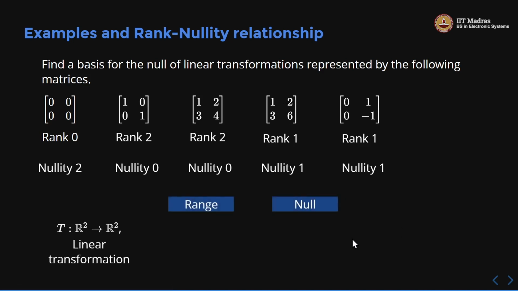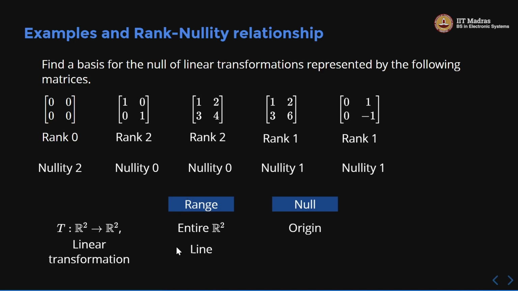In general, for any linear transformation, just based on the above examples, and you can go through this more carefully if you like, how do the range and null behave? If the range is the entire R2, then null is going to be the origin. If the two columns are linearly independent, the only way you can linearly combine to get 0 is with 0, so nothing else can be done. So if the range is the entire R2, then null becomes the origin.